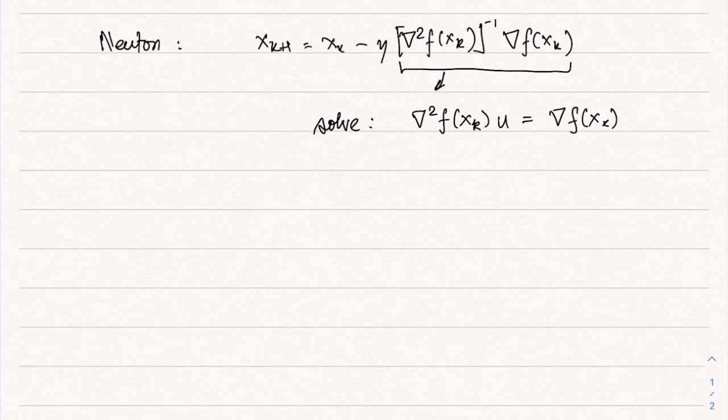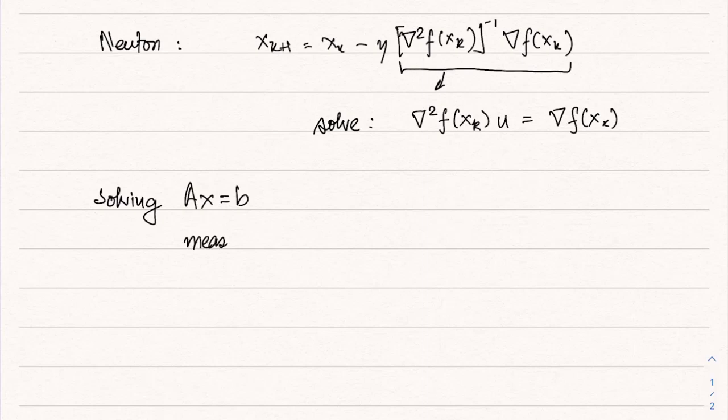So let us discuss this problem of solving a system of linear equations, the same way as in Newton, where we need to solve a system of linear equations. Let's see how we solve it and what the issues surrounding it are. First of all, we need to measure the complexity of any mathematical operation. How do we do that? How do we measure the complexity of solving some linear algebraic problem?